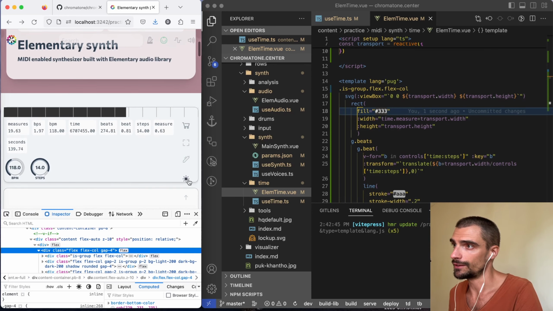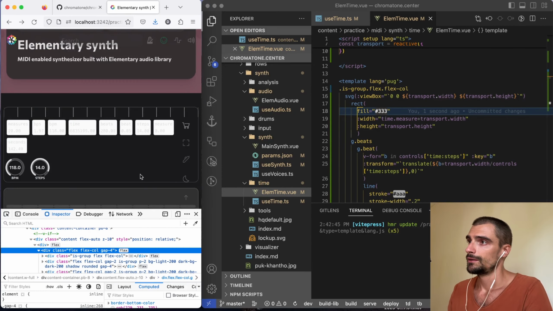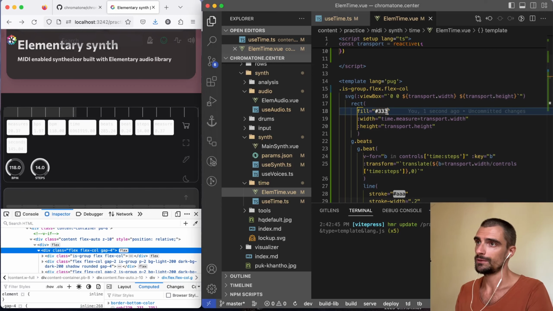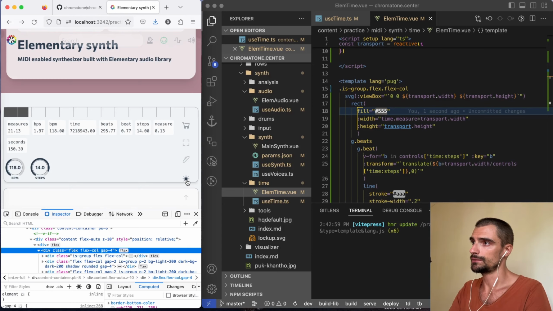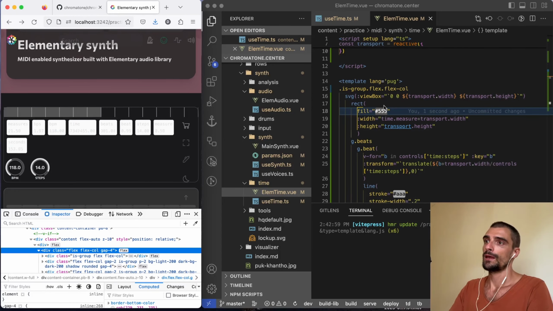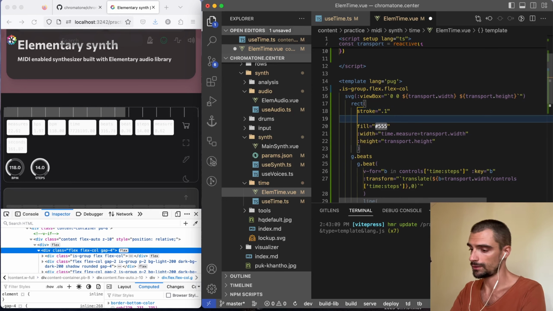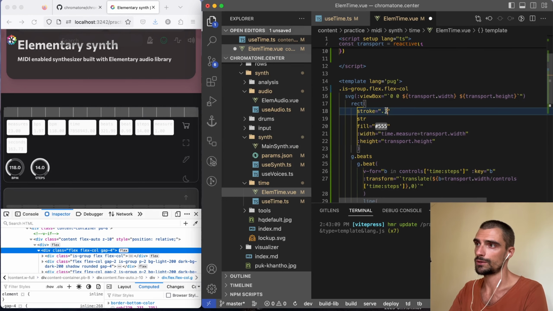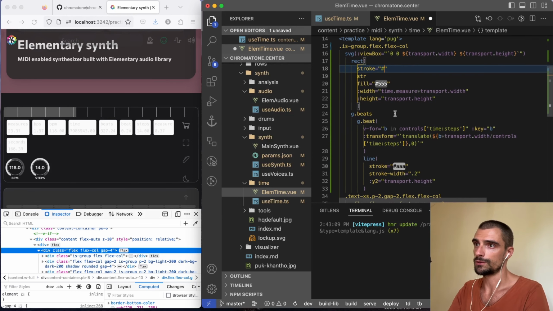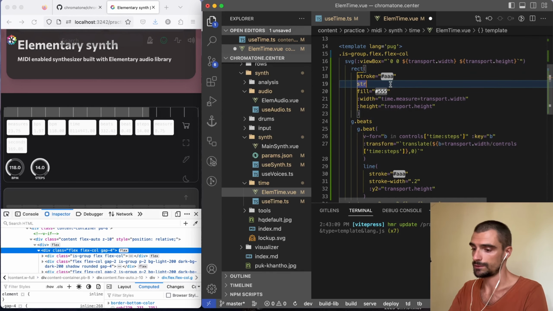And let's check the dark color scheme. Kind of works. Maybe it can be a little brighter. 555. Yeah, 555 works here either. Yeah, and maybe there can be just a stroke of 2.1, and stroke can also be AAA, and the stroke width can be the same, 0.2 from this perspective.